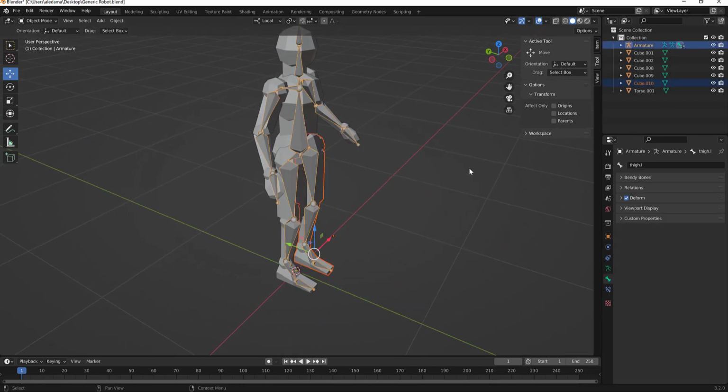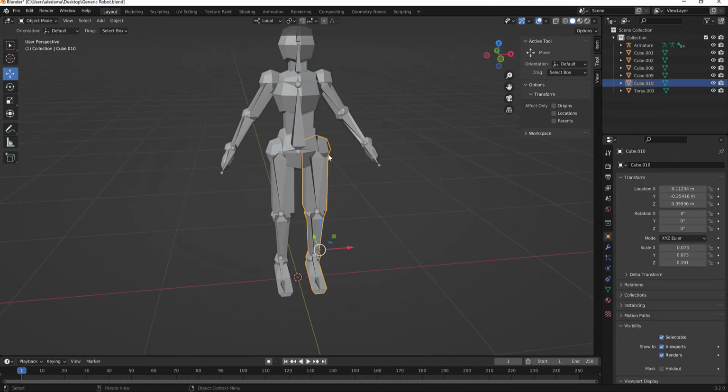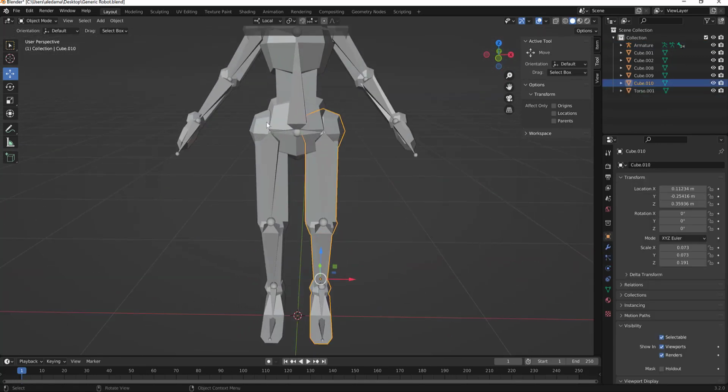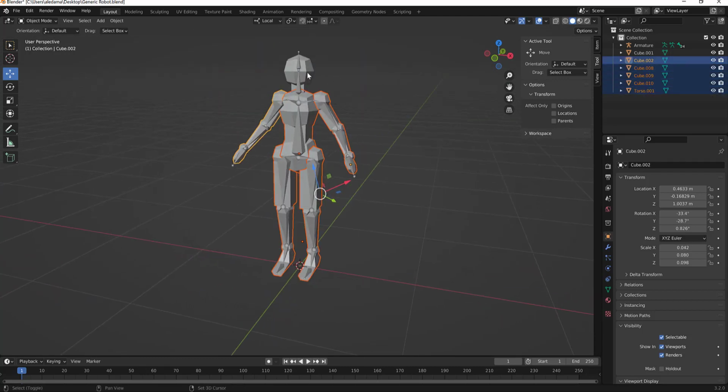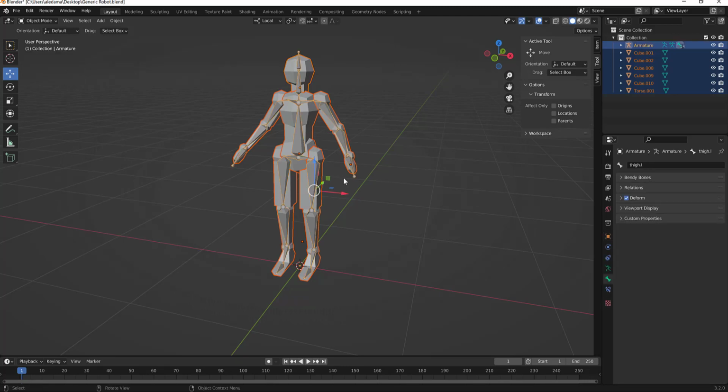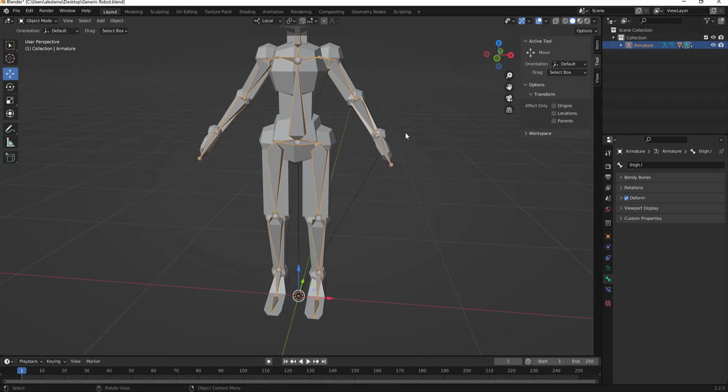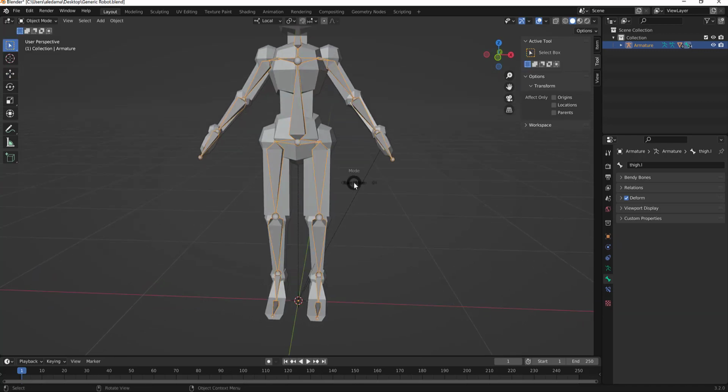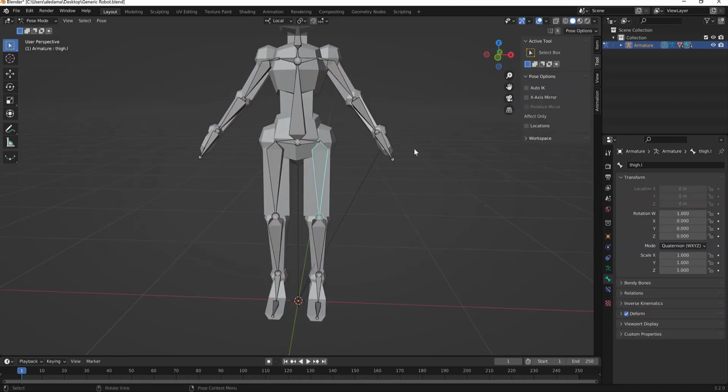Let's undo a couple more until we're, yeah, so here's our left leg. Actually, you know, let's try holding shift and selecting all of the mesh first, and then holding shift and selecting this and hitting Control P and then doing it with automatic weights. Let's see if maybe that's the issue. I have a sinking feeling that there's a little confusion.